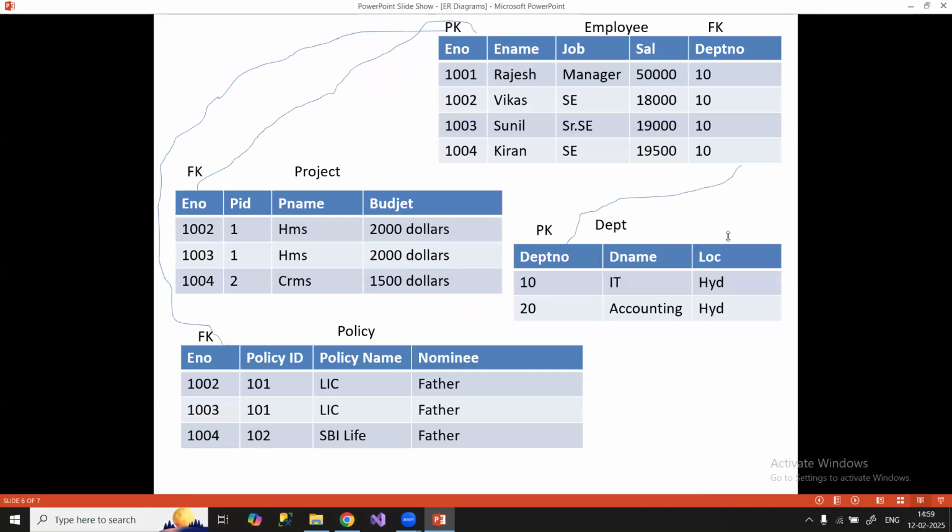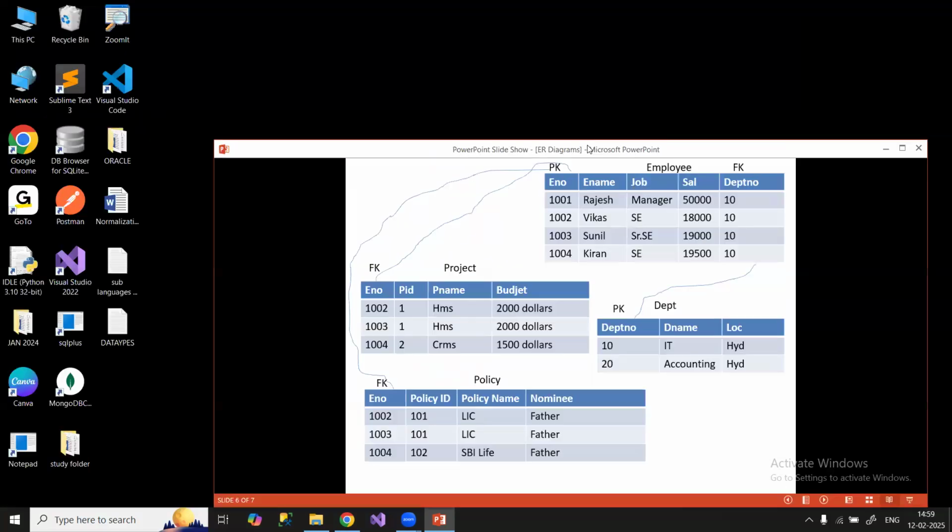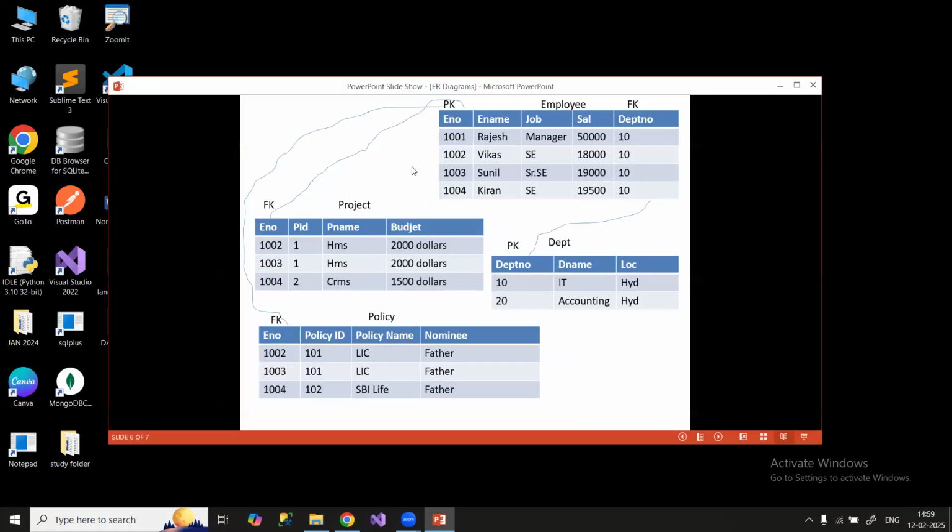Here you can see the tables, the employee table is there. Let us say in a project, 4 tables are there.